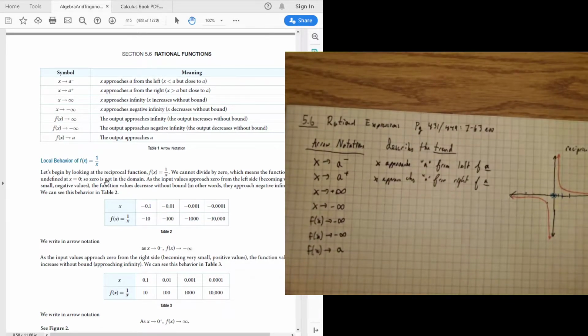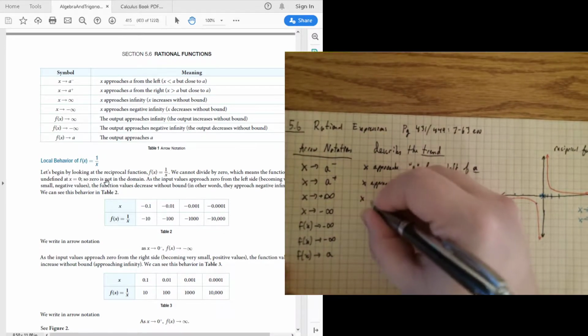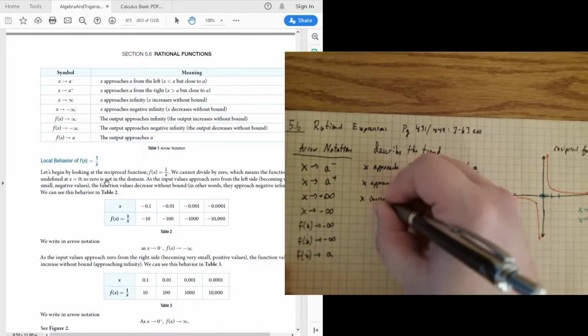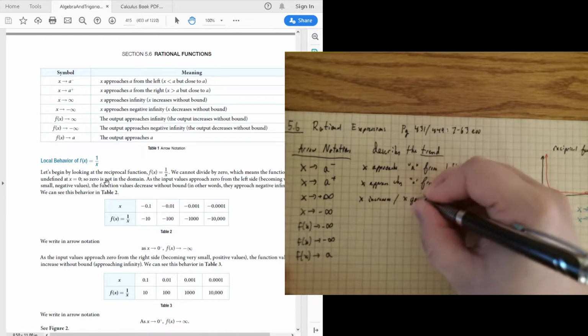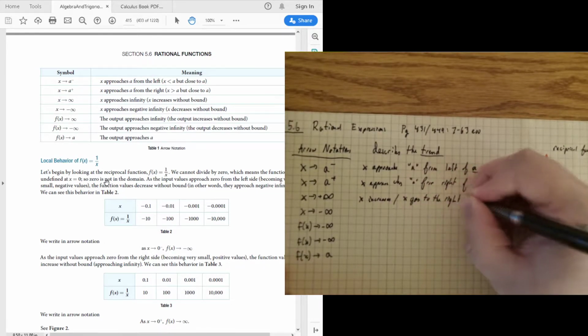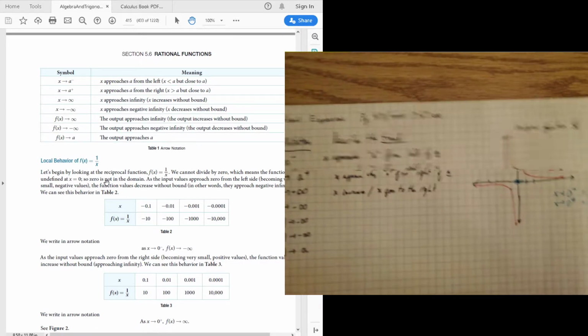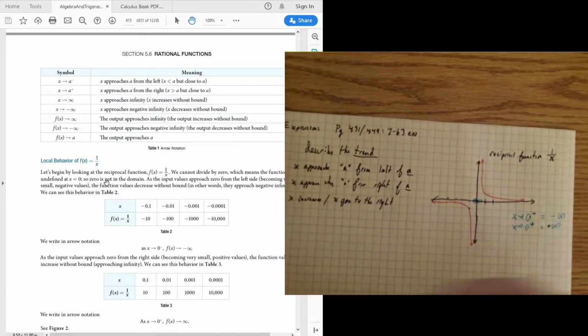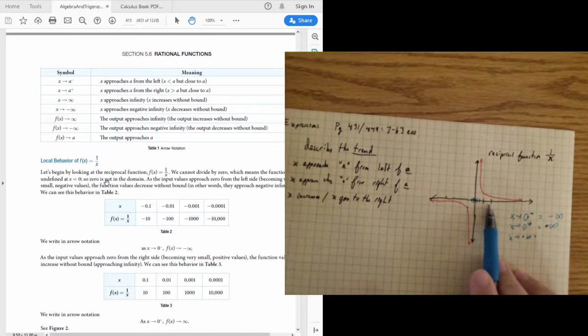Now, what does x going to infinity mean? It means as x increases, or as x goes to the right. The first one is how you think about the numbers. The second one is how you think about the graph. So in this exact same picture, we can ask two more questions. What happens as x goes towards infinity? Well, that's what happens when the x values increase.